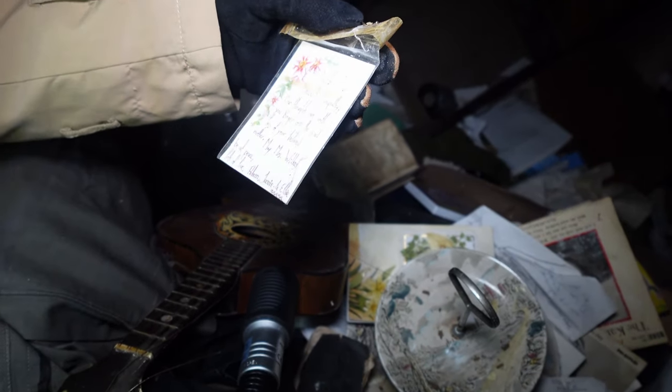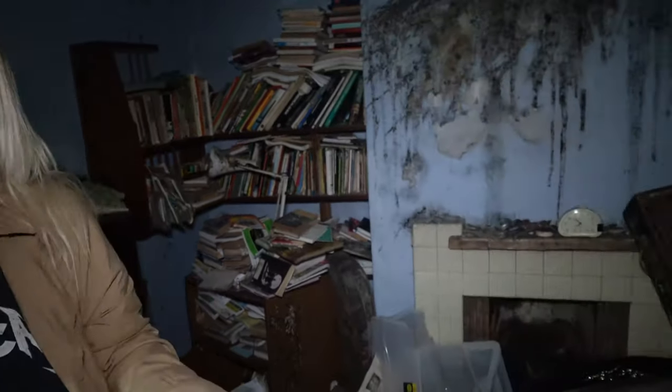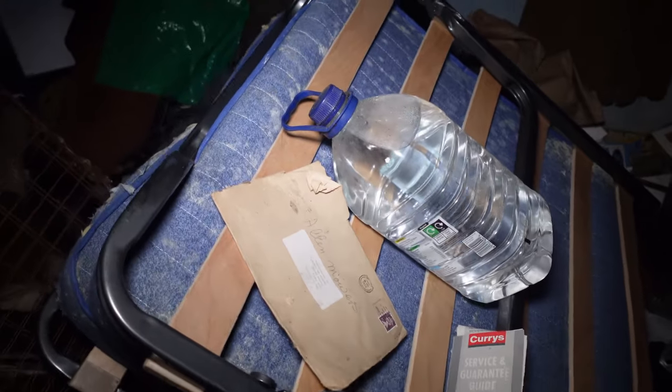With our deepest sympathy, our thoughts are with you, Roger, on this sad loss of your beloved mother. Oh, bless him. Mrs. Wilkes. That's it, yeah. And it's definitely Roger's mum then. Yeah, that must be. Because in the kitchen I've just found a Father's Day card addressed to Roger from his kids. Oh, that poor guy. I can just imagine this guy in his later years just getting by and having to deal with the loss of his mum.